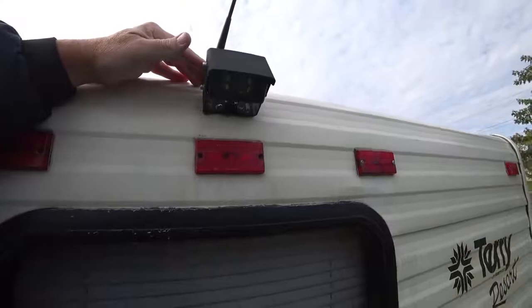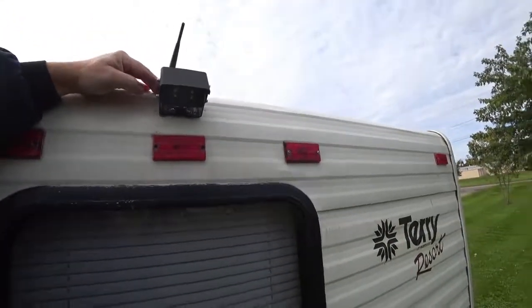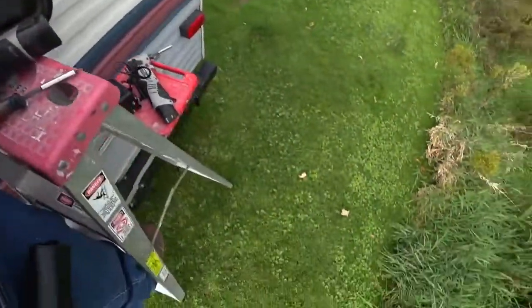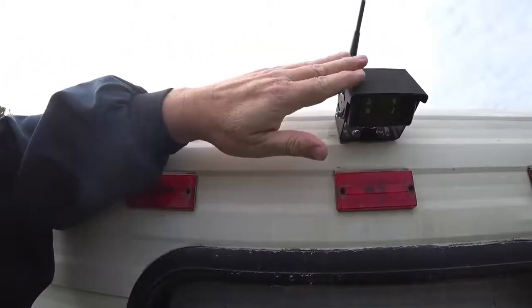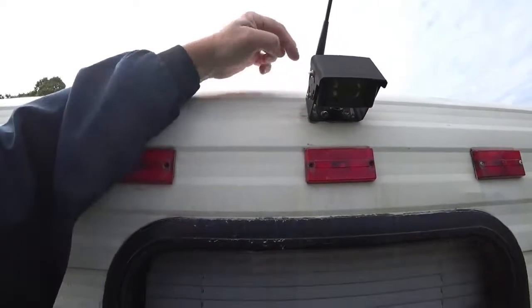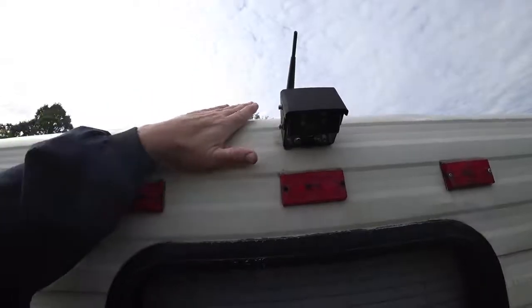I get a good vision as far as what I'm looking at back here, and I really like the fact that I can see pretty much everything that I need to behind me whenever I'm parking up close to something. Now, just one word of advice here. Make sure, again, you find what signal works best before you mount the camera.